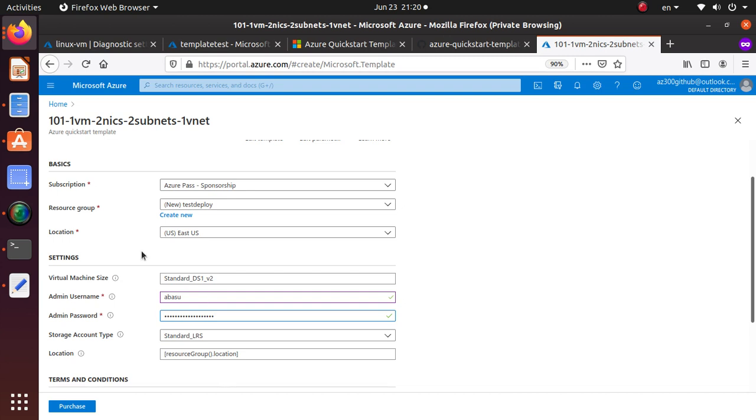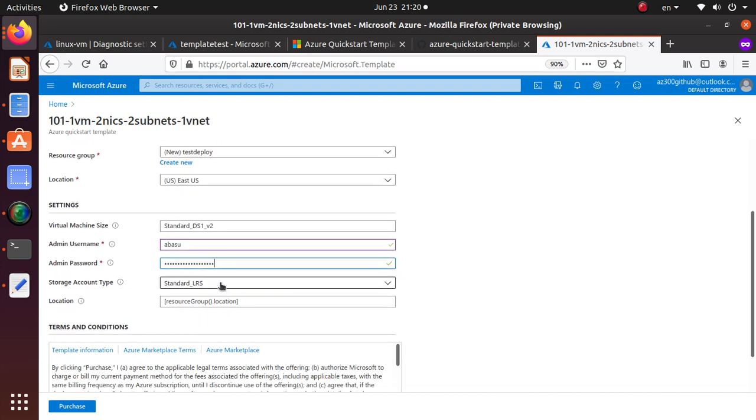Yes, I'm not going to tell you the password, by the way. Standard account type, as I said, they said there are only 2 types allowed, and you can see standard or premium. Do you want to go premium? Alright, let's go premium.